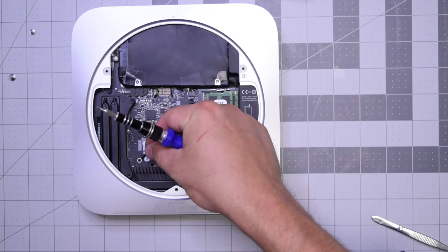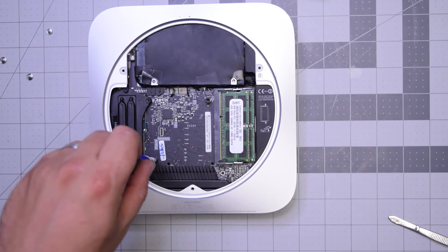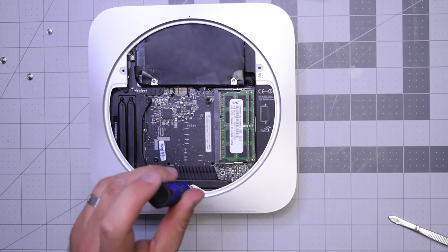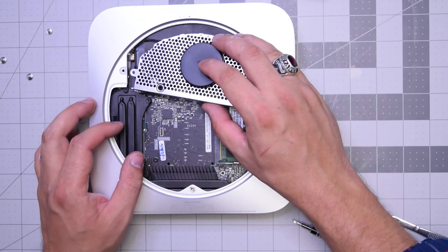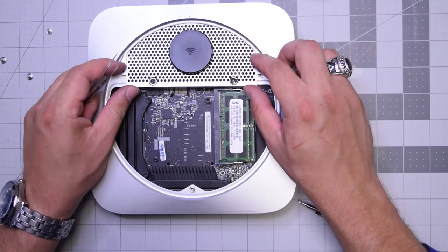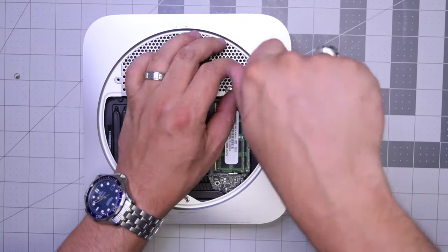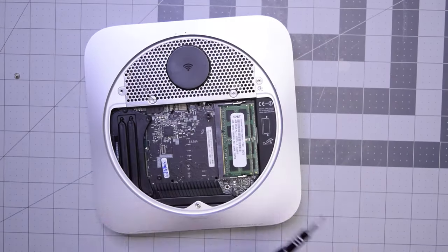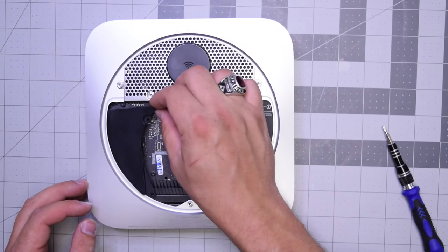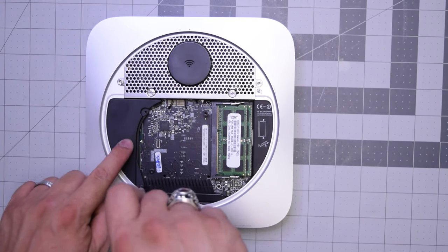That seventh connection is the fan. Go ahead and pop in the screw securing the logic board — that T-screw — and then the last T-screw as well. Go ahead and align the Wi-Fi antenna in the following orientation, put its cable over the Wi-Fi card clip and just pop it into place. Make sure it's nice and tight and locked. Align the antenna and secure the bottom two T-screws first, then the two T-screws on the right and the left. Now let's place back this bracket — it's designed to protect the heat sink from the top of the case. Secure it on the bottom with the T-screw on the bottom only.